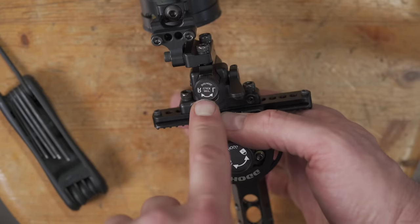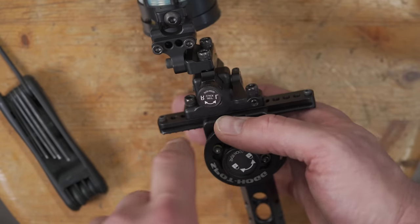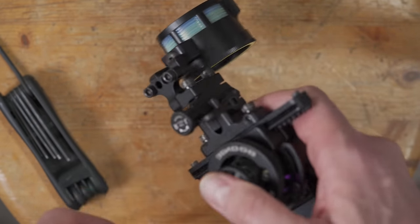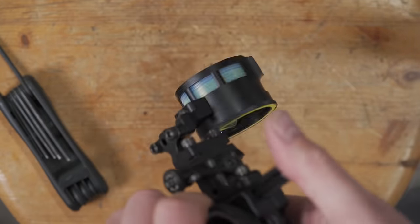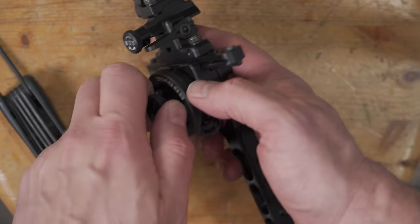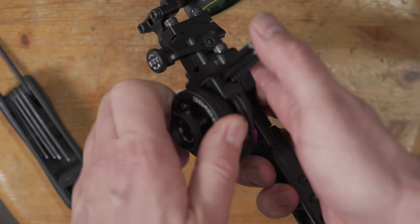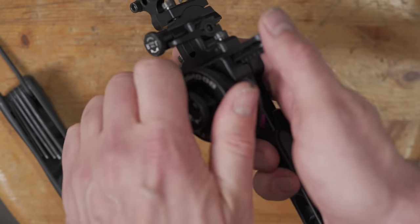A right and left sticker. Why did that take so long for somebody to think to put on their freaking sight? That's super simple. Lock and unlock sticker. So your sight goes, is that out? Yeah, that's out, in. Let's see here. Oh, you turn it, my bad. Okay, so turn it that way, sight doesn't move. Turn it that way, sight free spools.